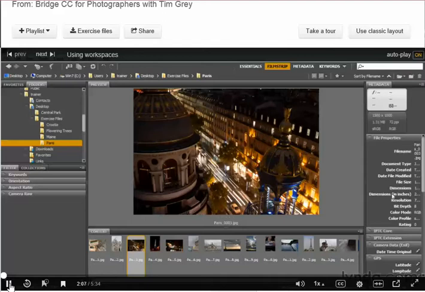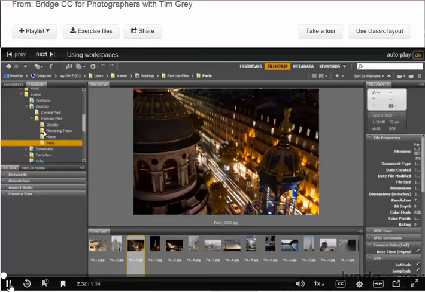So instead, I'd like to move the metadata panel to a different location. The Favorites and Folders panels I use fairly frequently, but once I've navigated to a specific folder, I don't necessarily need to be able to switch to another folder right away. And so I think it makes sense to have the metadata panel here. That way I can utilize the filter panel, for example, to help filter the images in the current folder, and then select an image and view the metadata for that image.